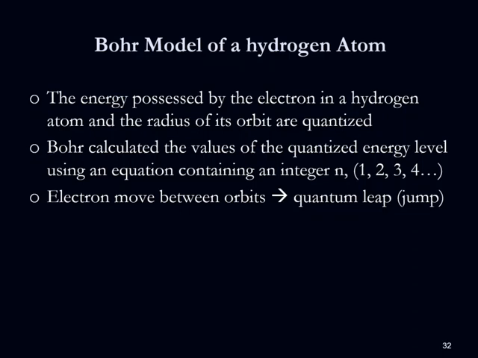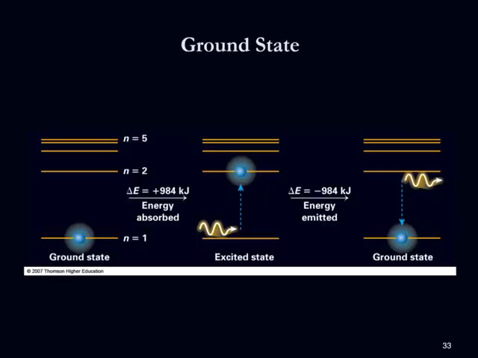Electrons can move between orbits. If you hit them with some energy, they can do what we call a quantum leap. They can jump from a lower energy level up to a higher energy level. And here's a picture of what that looks like. Let's say that you have an electron in this ground state, that's the n equals 1 level, and you hit it with some energy. It could be energy in the form of light, it could be energy in the form of heat, whatever it is, and you excite that electron. So it's no longer in n equals 1, but now it's jumped up to the n equals 2 level.